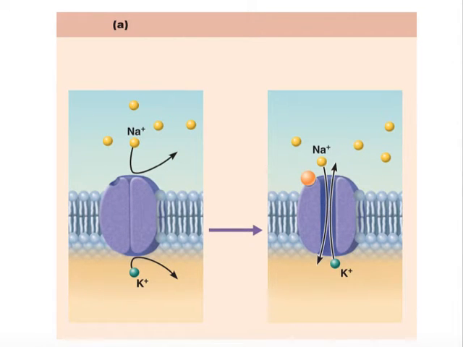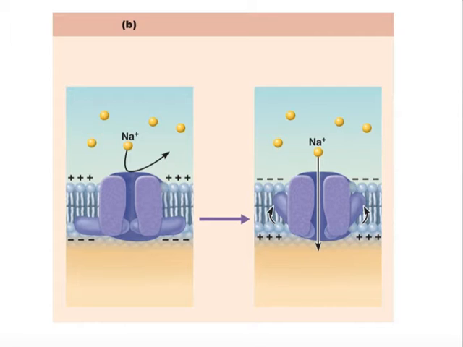Okay. All right. This is just another example of a stimulus-gated channel. In this case, it is a channel that is permeable both to sodium and potassium. When the neurotransmitter binds and the channel opens, sodium flows in and potassium flows out. And just so you know, the drive is stronger for sodium. There's a few different reasons for that, but in a general sense, sodium tends to enter faster than potassium flows out.